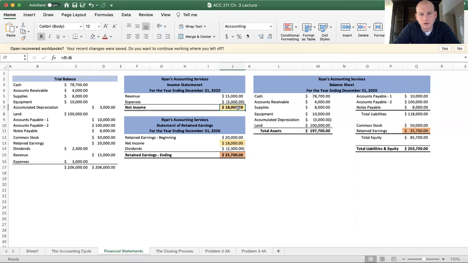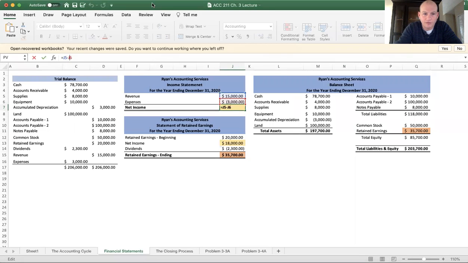Right here, I look at my net income and this doesn't look right. I know there's an error because these two numbers should be the same. Again, the accounting equation must balance. You have assets equals liabilities plus equity. But I'm looking at my net income right here, and 15,000 minus 3,000 is not 18,000. So there's something wrong with my formula here.